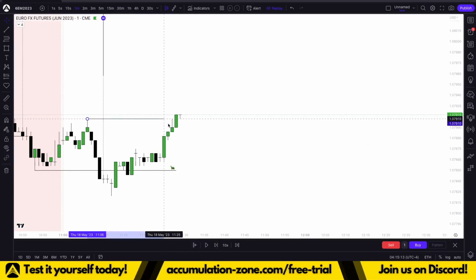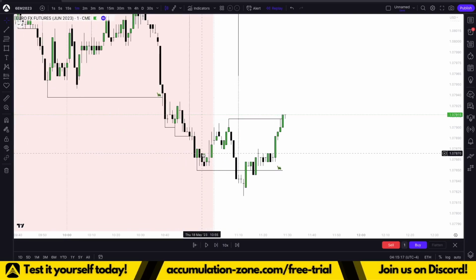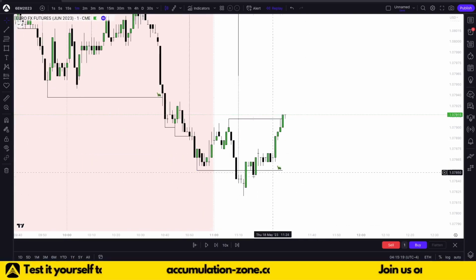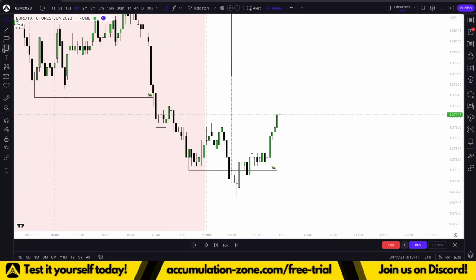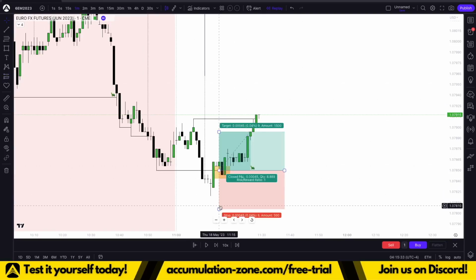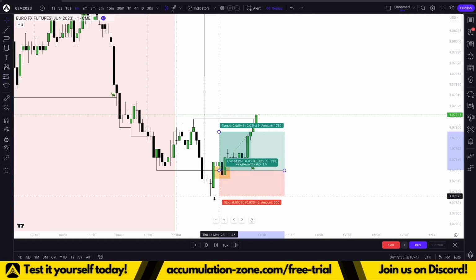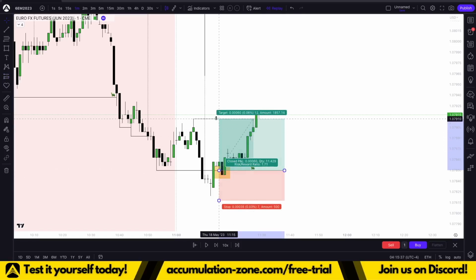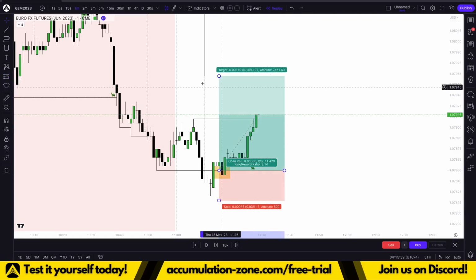Yep, we got that market structure shift, and I would consider taking that trade still, since we pretty much waited all session. We took out our previous hourly low. And when we started on this journey to find a turtle soup entry strategy or an ICT concept-based entry model, I would have taken this long right here from this level. Placing my stop loss 1 tick below that. This would have been my first target, targeting a 3-1.